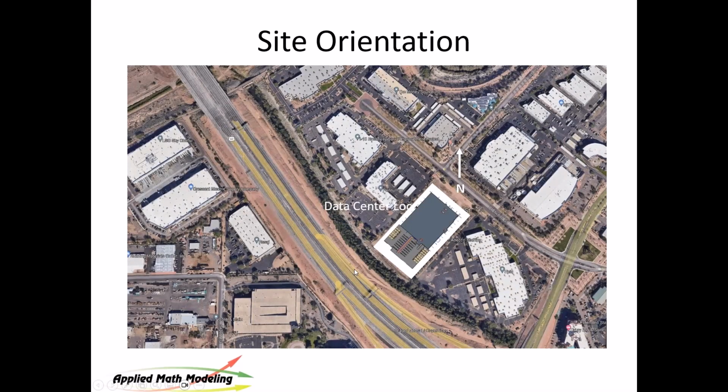You also have to orient your building with respect to the Earth. The best way to do this, the way I do it, is to go to Google Earth or Google Earth Pro and open it up, and dial in on the area where you want to put your data center. What I did here is just take a cut of the CAD drawing of the data center and lay it into where they want to put it. In this case, this was a consulting project. Make sure the customer is consistent with, yes, that's where we're going to put it. Then find north using Google Earth, and find out what your approximate orientation of the building is to north. You're going to need to know that.